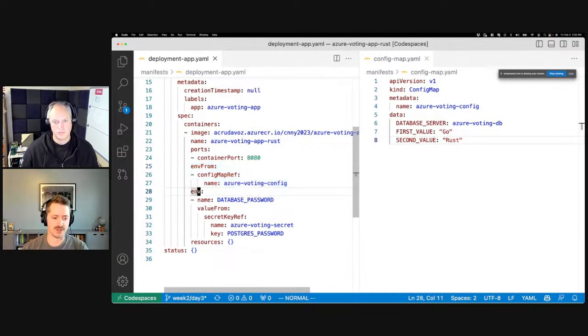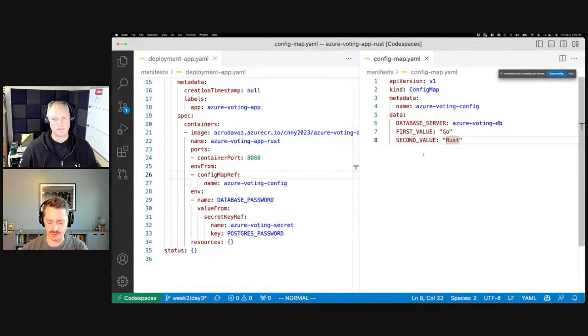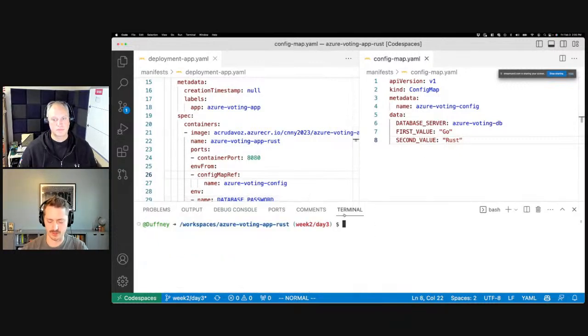And then you'll notice that I do still have the database as the password, and that'll be moved into, well, it's actually referenced in a secret. I'll get to that in a second. So the first thing we want to do is go ahead and just create the config map. And we'll just apply, let's change back into the manifests directory.